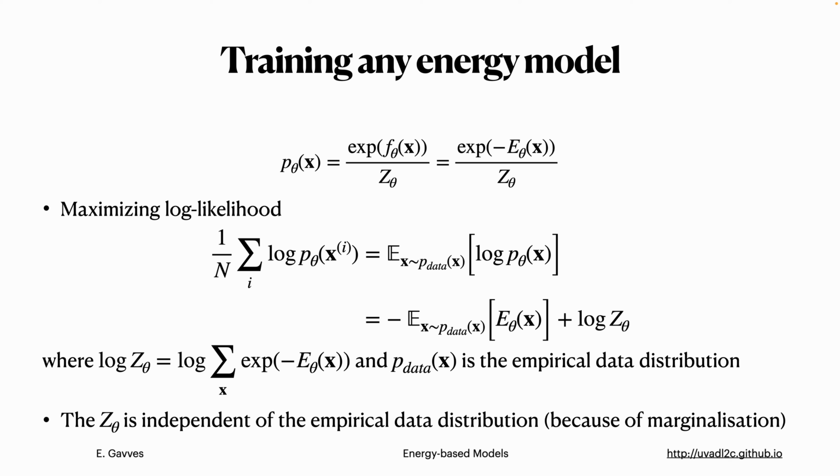again an expectation of our numerator, with a minus because we've got an energy function here, plus the logarithm of our partition function, our normalization constant. And now this logarithm is a pretty nasty one. It has a log-sum-exp, right? It's the logarithm of an integration over all possible inputs x of the exponential of our energy function.